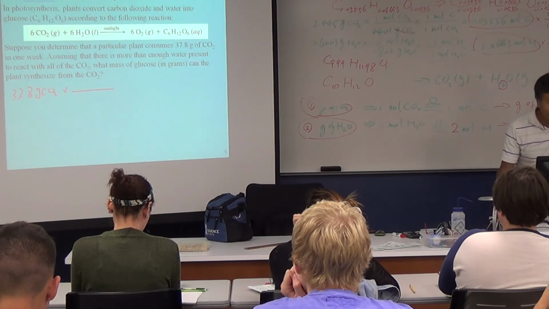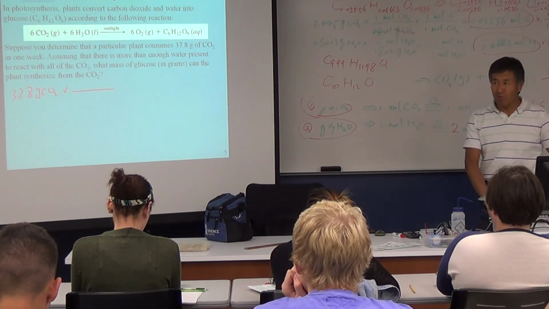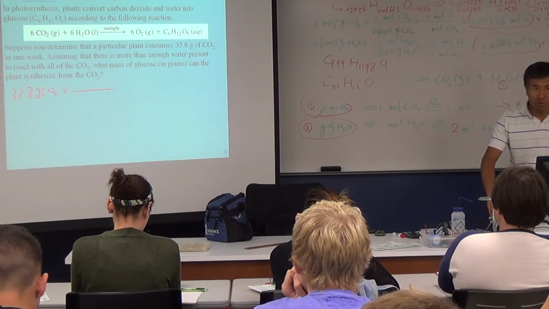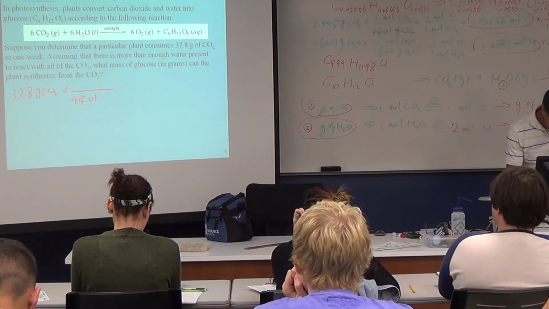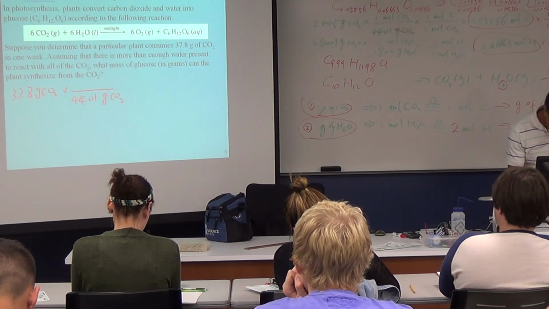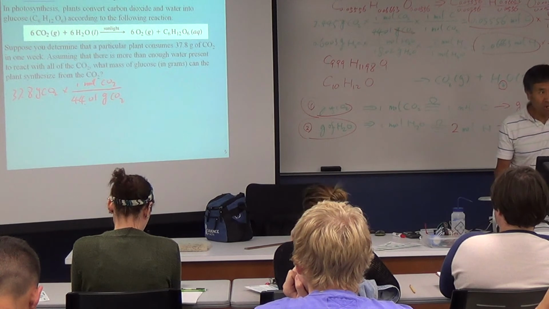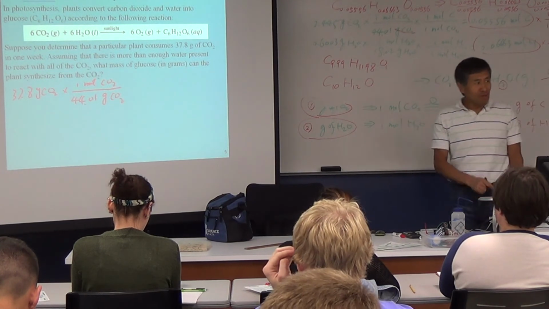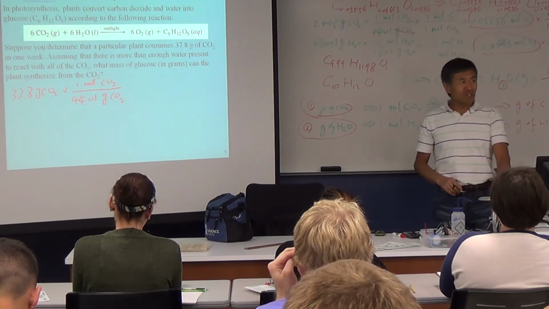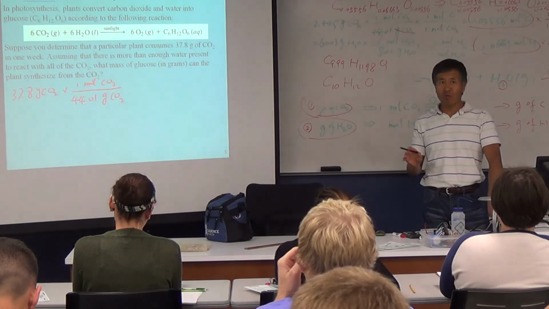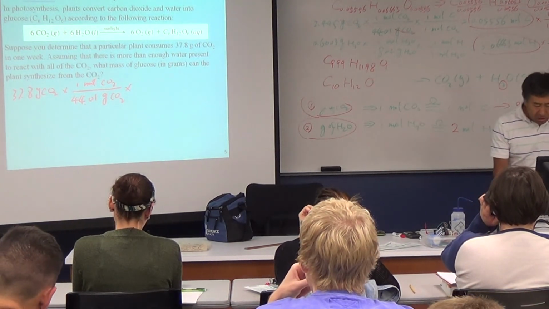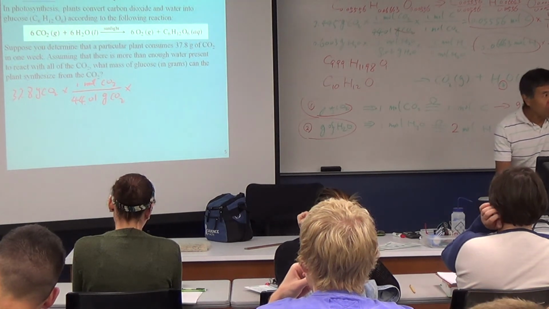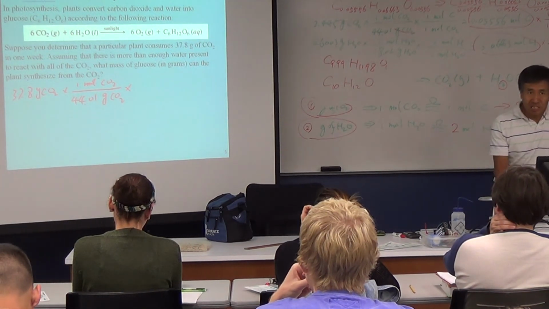And I'm going to first convert this grams of CO2 into moles of CO2, using the molar mass of CO2. Now you know the molar mass of CO2 is 44.01 grams of CO2 per 1 mole of CO2. Right? So this step, I think, is already kind of second nature. Whenever you have grams divided by molar mass, you get moles. Now the problem here is the mole to mole ratio. So this step is new.